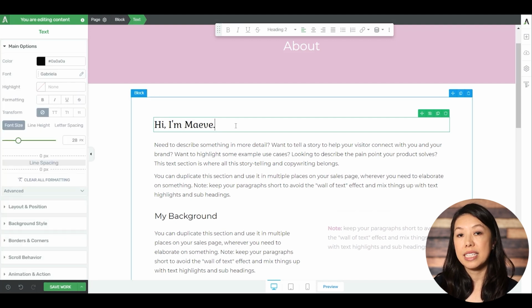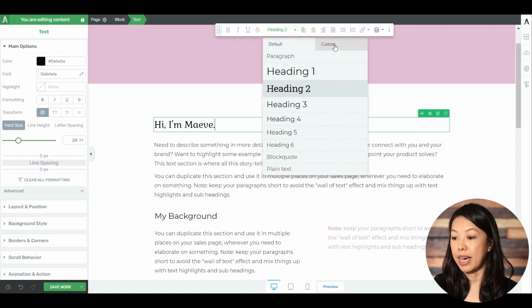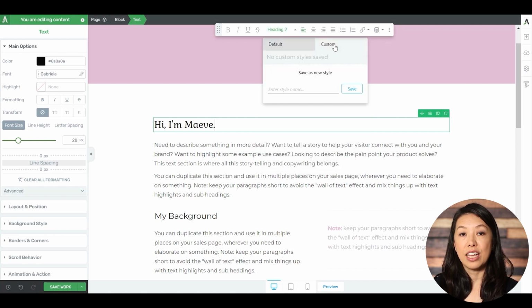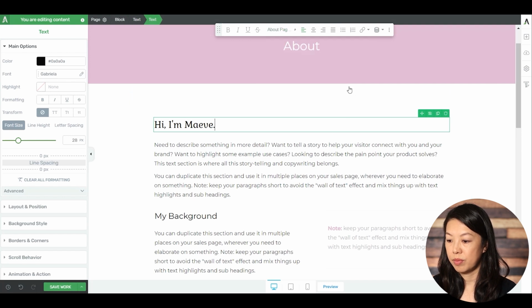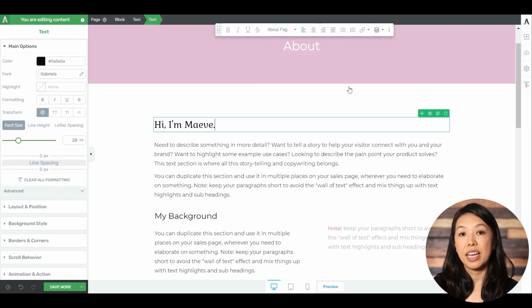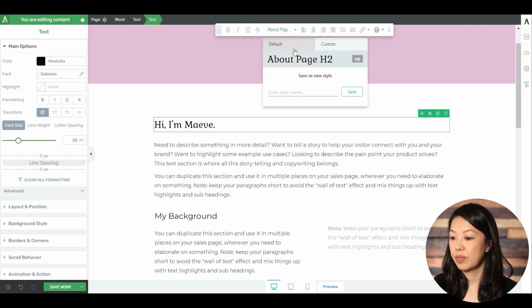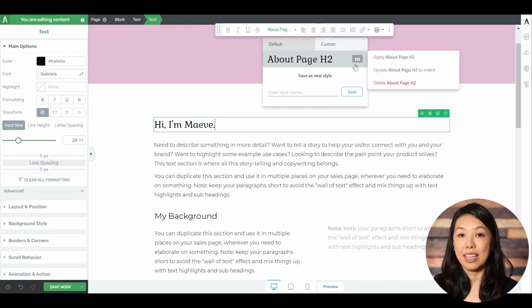Then go up to the text element floating bar dropdown and click the Custom tab, and then enter a new style name and click Save. You'll see that a new style has been added to the custom list. And it has the right tag, and you can assign this to other text elements on your page.